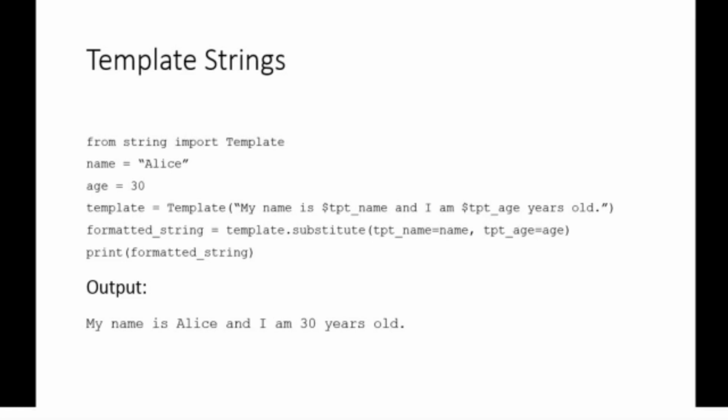Notice that the template variables no longer contain the $ sign prefix during the variable mapping. Finally, you print the formatted string. Again, the output is going to be: My name is Alice and I am 30 years old.